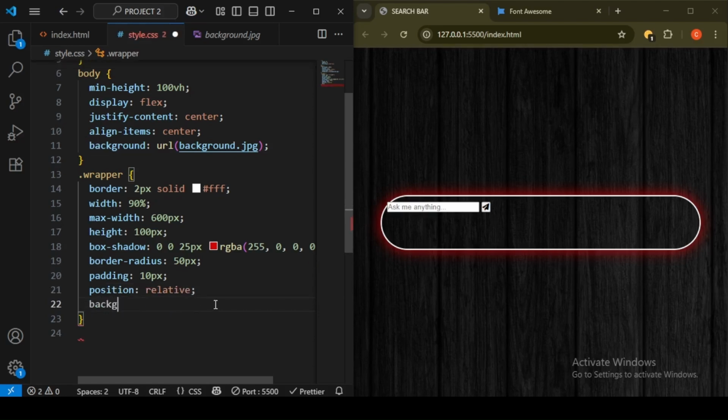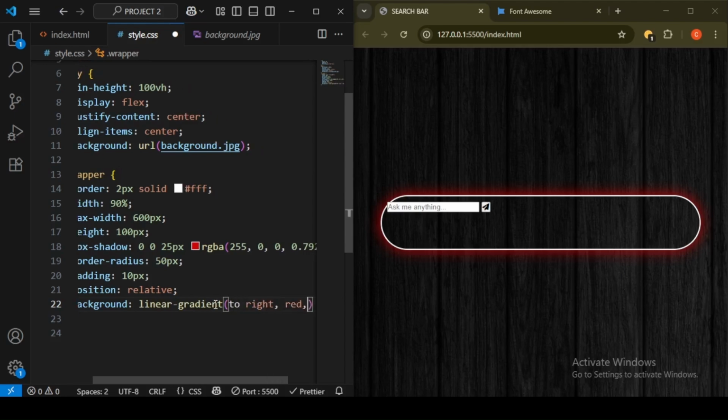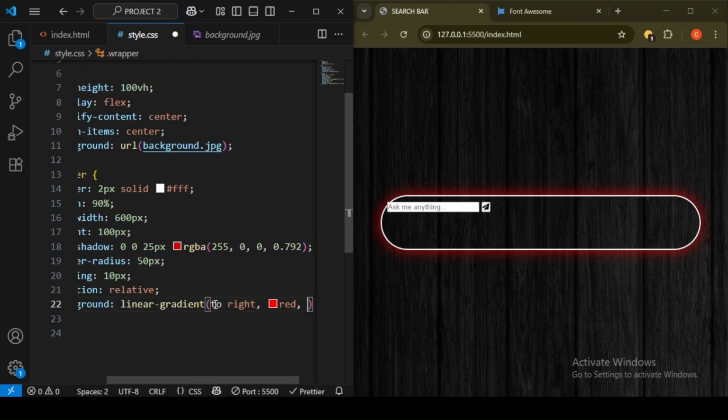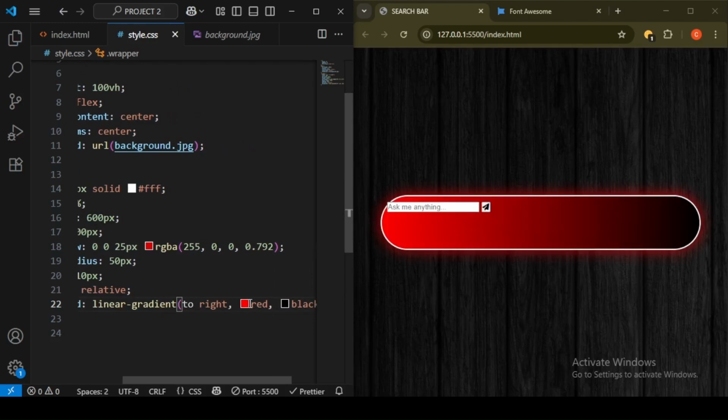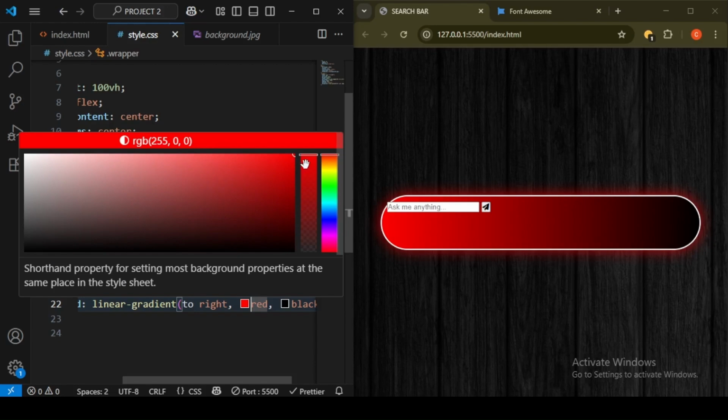Now we can change the background by giving it a linear gradient, which will be to the right, so a red color from the left, and to the right we get a black color. Now we can decrease the opacity of the colors.